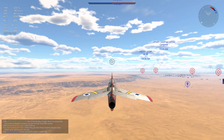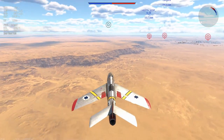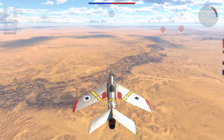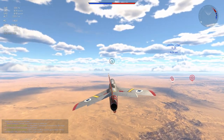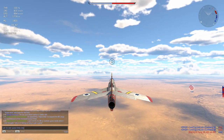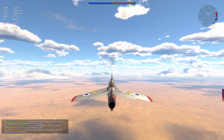The problem with Gaijin is they've decided to change some battle ratings around but haven't really thought this one through. Maybe the algorithm is supposedly better, but in this case it's clearly let this plane down. The F-84F is genuinely one of the most painful planes to fly. Ideally this plane should be at 8.0 or 7.7, because it just never seats that advertised top speed. I've very rarely gotten to 1100 kilometers per hour. You would have to put the plane in a straight line for a very, very long time, and doing that in War Thunder is impractical given the way battles play out.